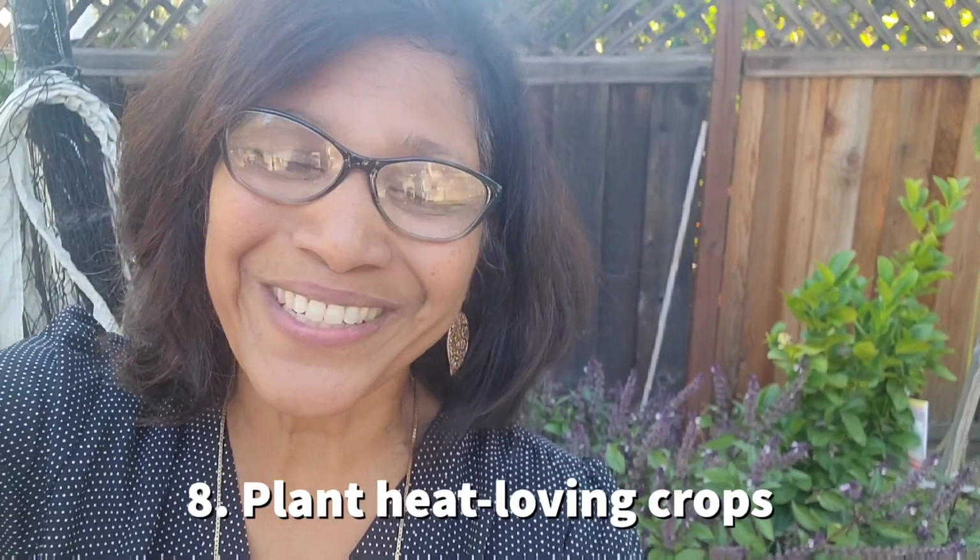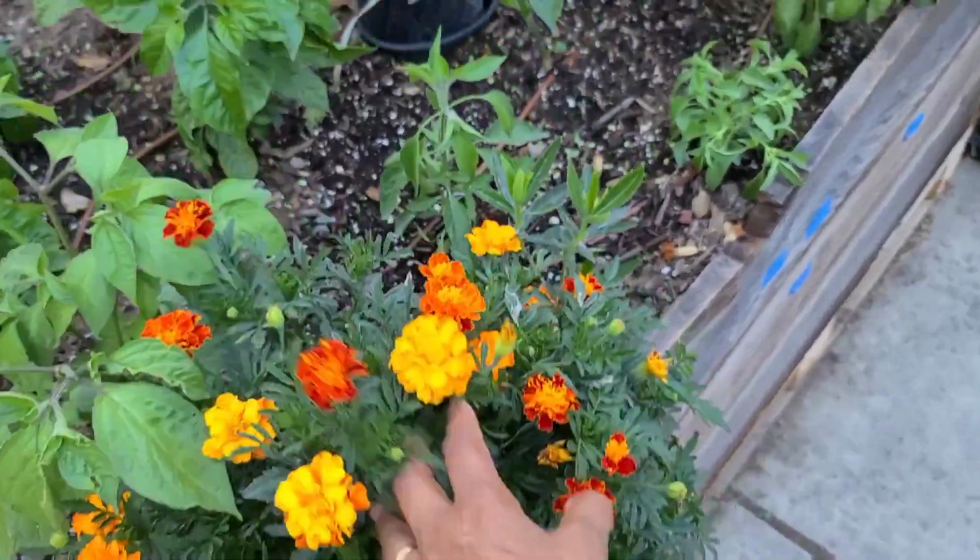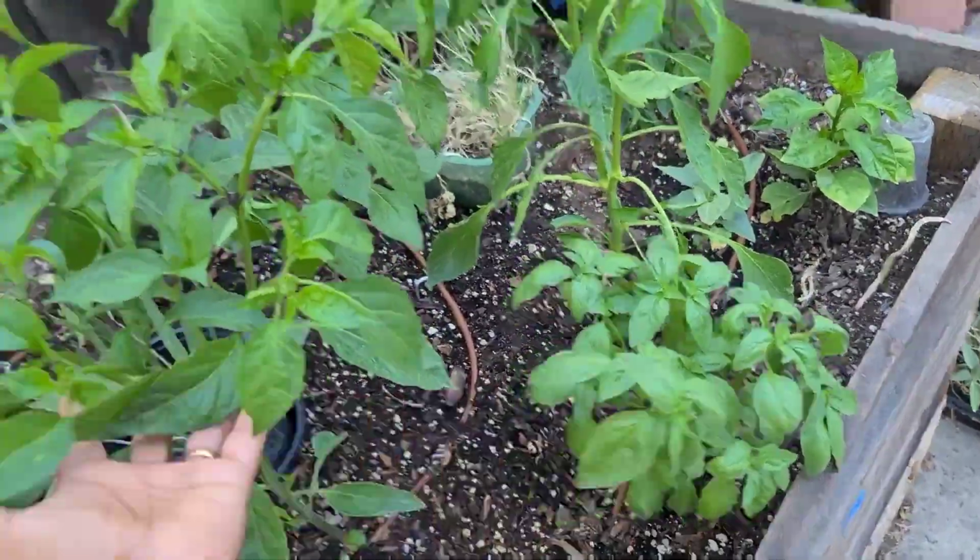Which leads me to my next tip, tip number 8, which is plant some heat-loving summer crops. Things like the basil behind me loves the heat and can handle heat like a champ, just like eggplant, okra, corn, cowpeas. There's actually quite a few plants that can handle the heat and actually thrive in the heat. Flowers too. Zinnias, marigolds, black-eyed Susan vines, Shasta daisies, all of these love the heat. So yeah, plant plants that actually enjoy growing in the heat.